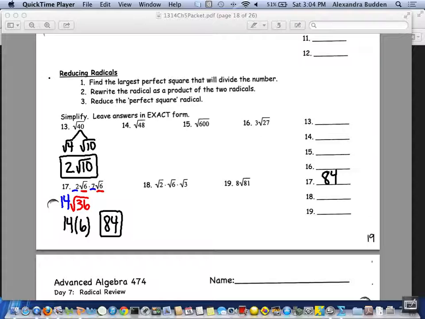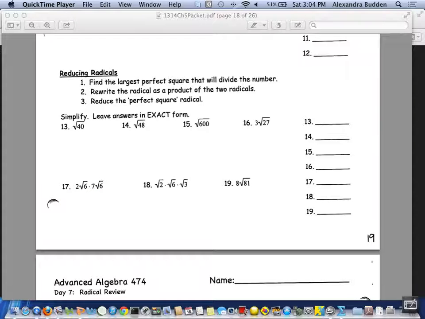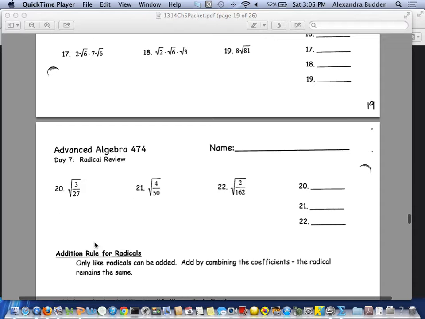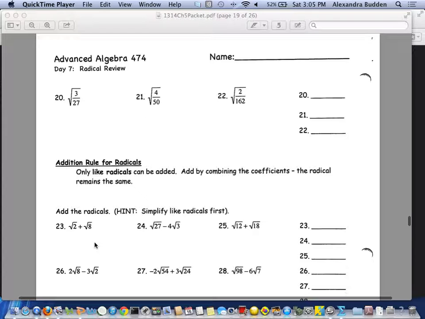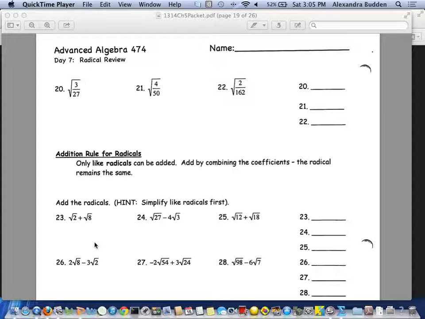18 and 19 are similar to 17. Now moving on to the rest of the worksheet. We're going to do 20 and then we're going to do 23. Looking at 20, before you simplify the radical, you want to simplify the fraction under the radical first. So 3 over 27 becomes 1 over 9 because both 3 and 27 are divisible by 3.